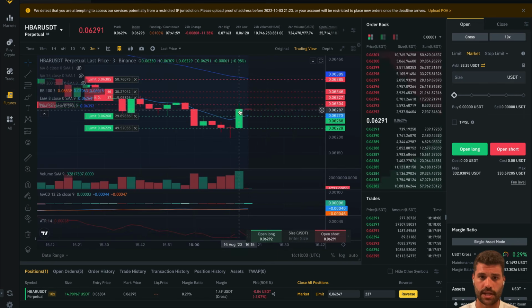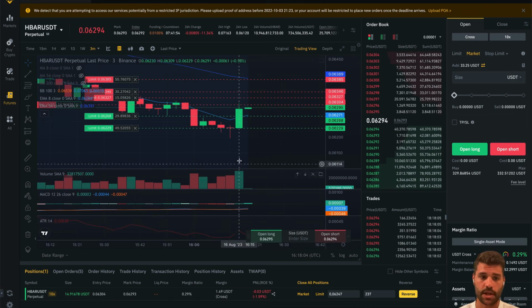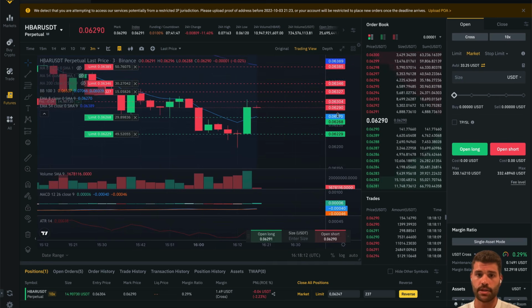These 2 orders are very close to the previous close price. Once it is created, the orders are not going to be shifted. That's another important thing to notice.